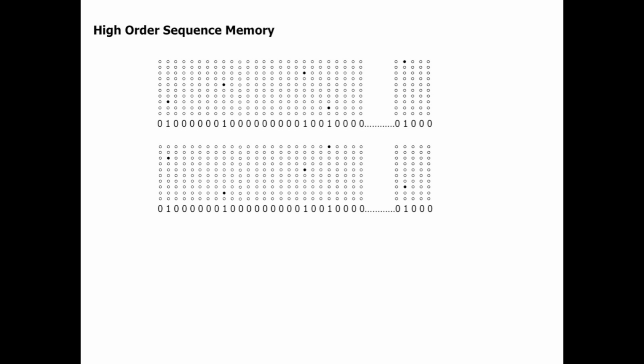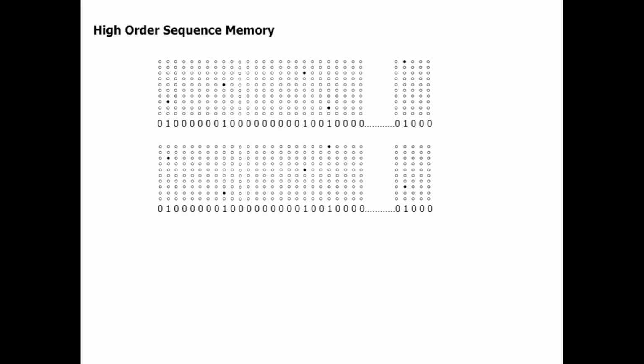And above each bit, I'm showing 10 little circles representing sort of 10 cells, if you will. When a bit is 1, we would say that that column of cells is active, but we're only going to let one of the 10 cells above each one be active. So in the upper picture, I show a pattern where I picked one set of cells in each column, and in the lower one, I show a different set of cells in each column.